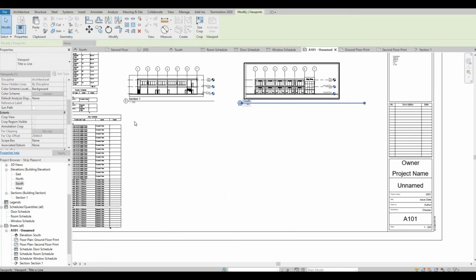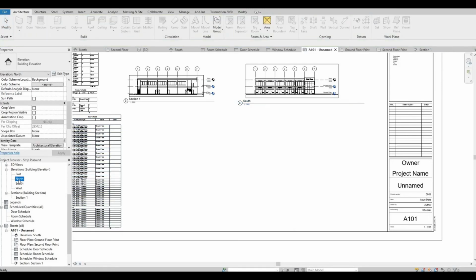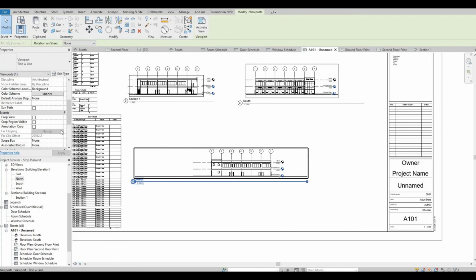Let's add this one here. And then add in east, west, and north. Click this. Apply.